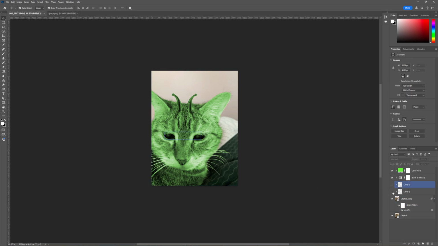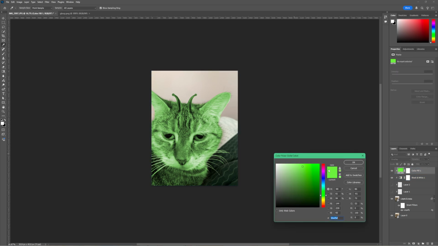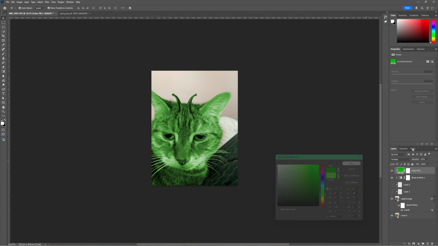Let's see what it looks like with and without. That's silly. I think that's a little sillier. So I kind of like it without the eyes. So yeah, the possibilities are endless. You can do whatever. You can change the color. You can make a pink glorp if you really wanted to. There's so much you can do. I definitely prefer the green. Maybe something like this. That's pretty cool. So yeah, that's pretty much it. That is how to make a glorp.